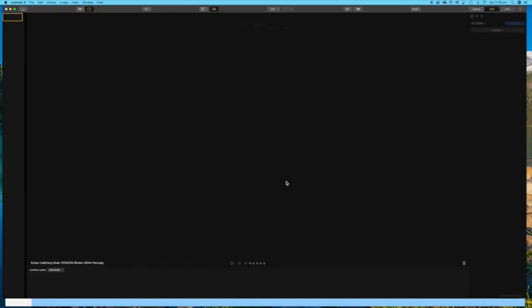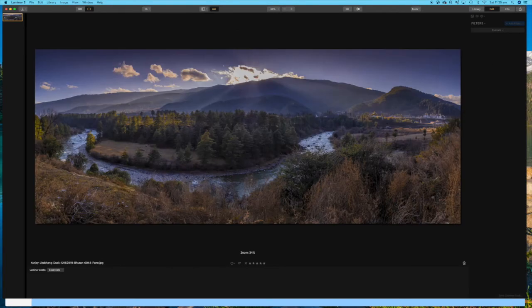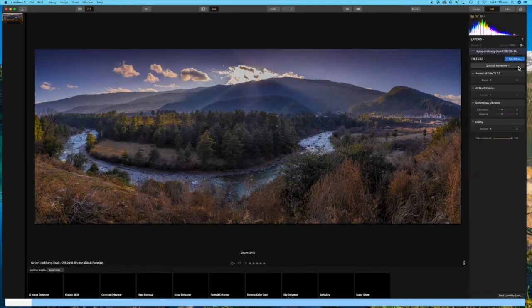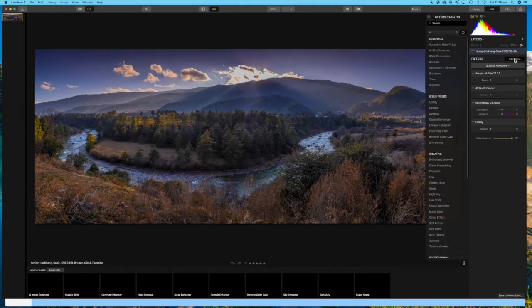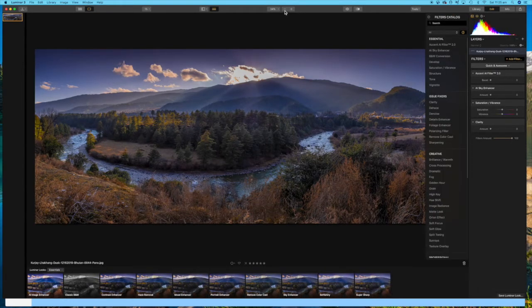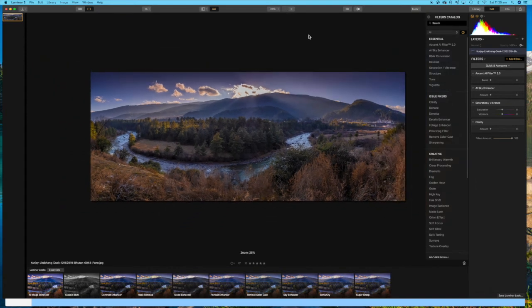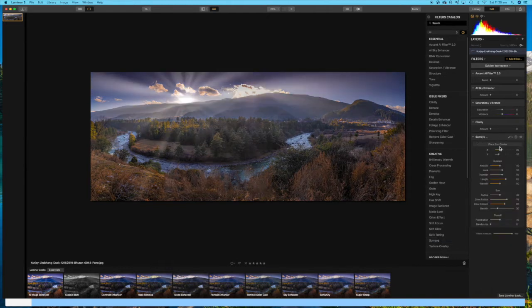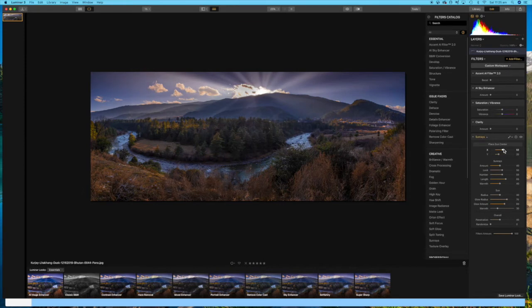Now we're going to take it into Luminar. Luminar is a fantastic program for doing certain things, and one of them I love is when we have a backlight image, and you can see here I've got some crepuscular rays coming out of the image up the top there, with the sun going behind that cloud. So I'm going to add a little bit more of the crepuscular rays using the sun rays feature. Now this is quite technical.